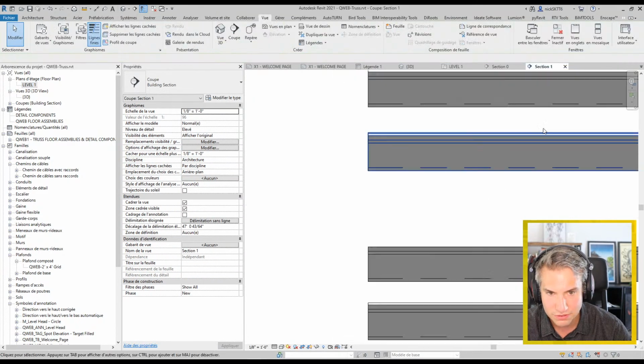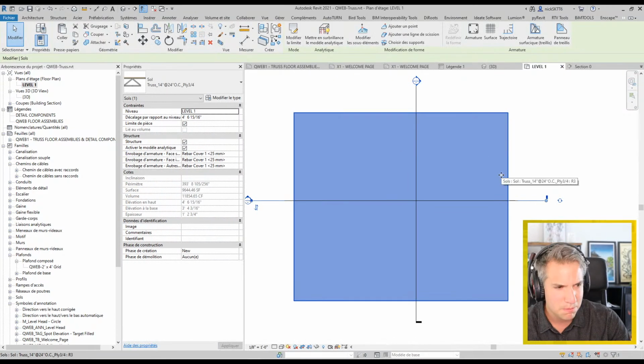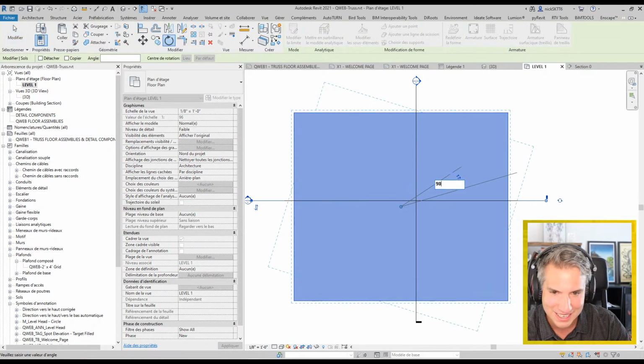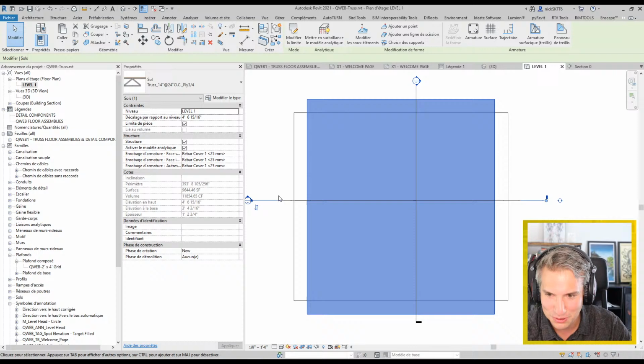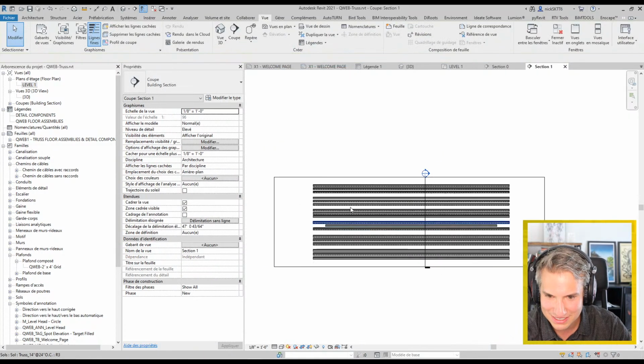So if I go to this view, or maybe it was a workaround you needed to do. I'm not the original creator of this family, or perhaps you just need to rotate the family so it works. Maybe not. But anyway, very useful for townhouses.